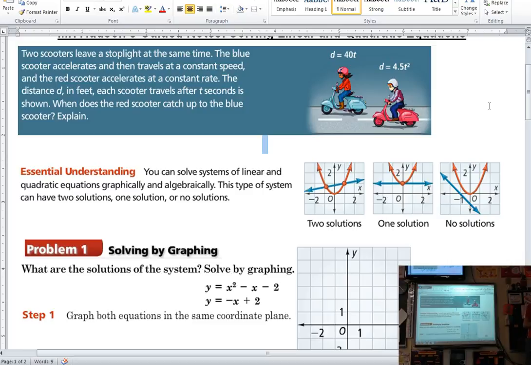I have a question. Can I try to convert that to miles per hour? Yeah, if you want to, go ahead. I'm pretty sure it's 40 feet per second in miles per hour. I'm doing this. I need to know. What was the whole thing you said for miles per hour? 5,280 feet per mile.